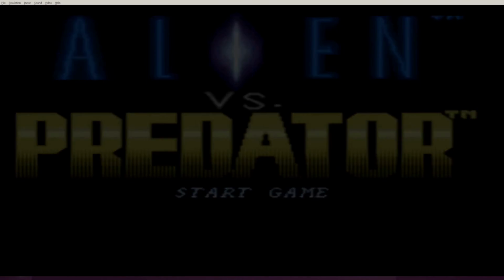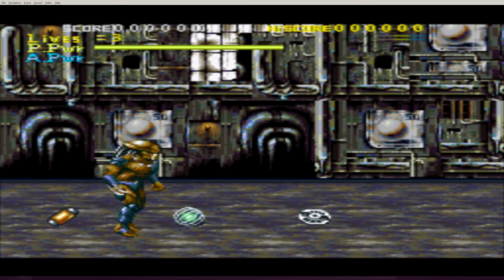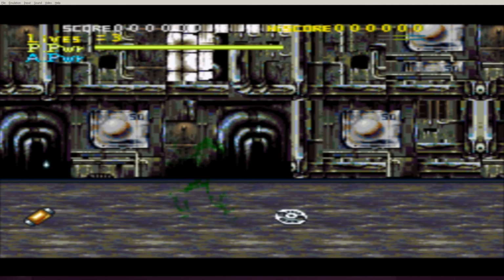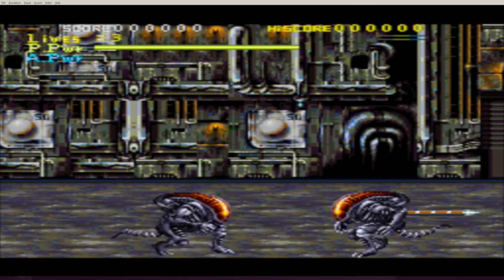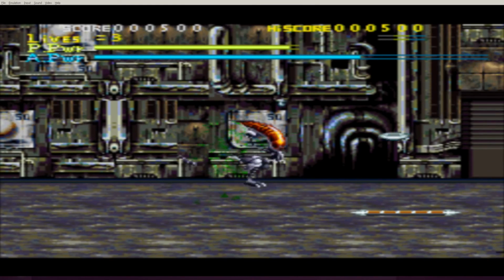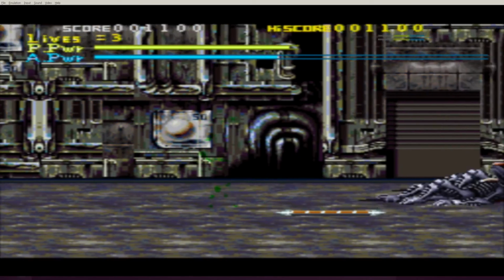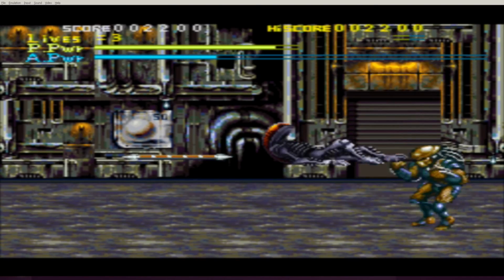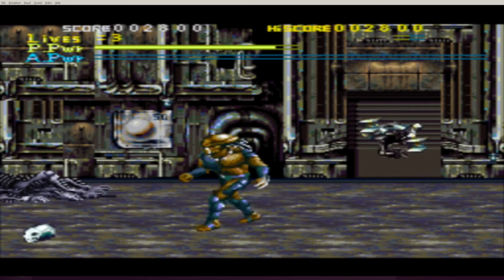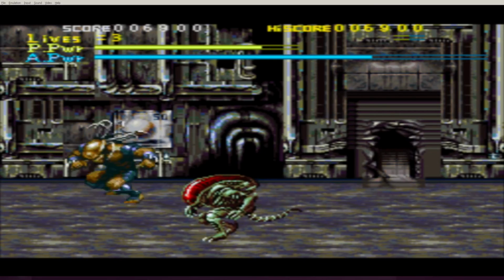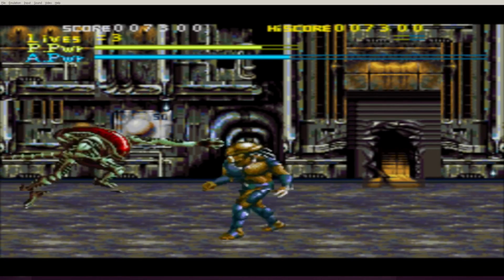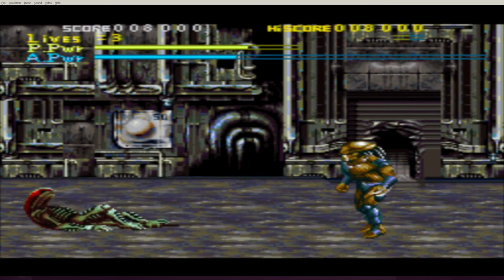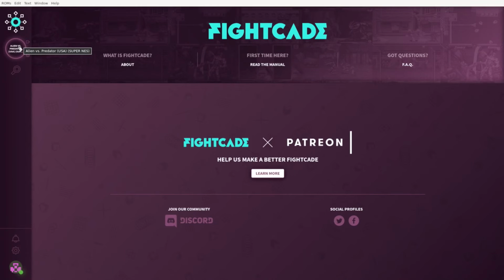I'm going to go ahead and hit start on my controller. And as you can see, the game is starting up just fine. This game is probably a bad example, but as you can see, it is working just fine. So I'm going to go ahead and exit. So back into it, we have this room. You've got a couple of little icons. There's mute channel at the bottom here, and up here at the right is a little icon to leave the channel. So I'm going to go ahead and do that.